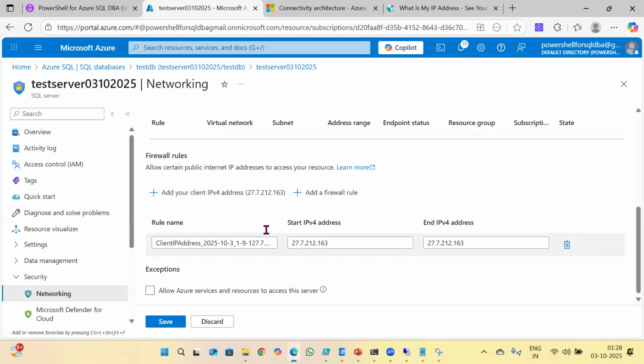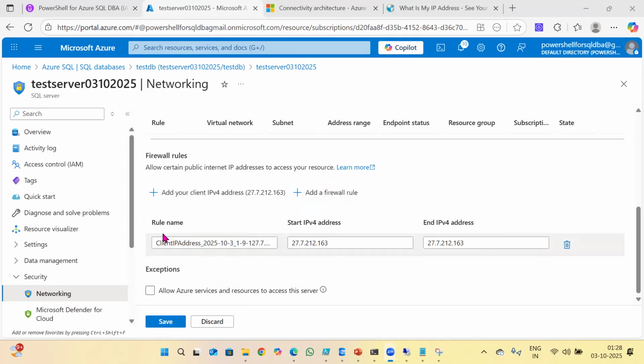You have to disallow it and add a firewall rule with the proper IP, right? So these are the things you have to follow. You should not do what we have done before, right? Anyhow, it's fine now. So next, what we are going to discuss.